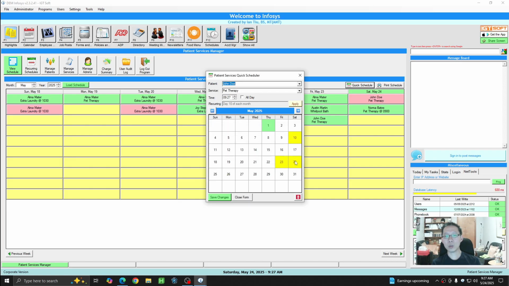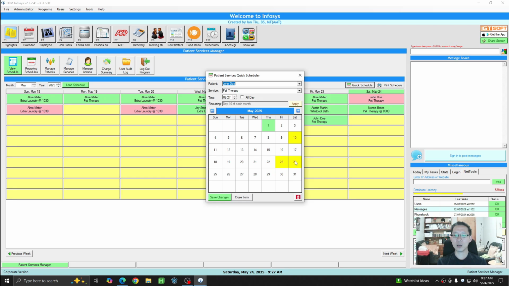Notice that I'm manually applying all the recurring services for the month. The system actually recognizes recurring services by every midnight, Infosys syncs. So after the 15th of each month, it will automatically populate the recurring services for the next month. So we'll just say now it's May. When it triggers, it's only going to trigger once for each month. So it's not going to trigger again if it's already been done. So this will just help prevent overlaps.